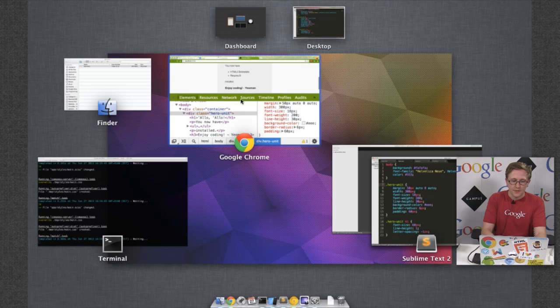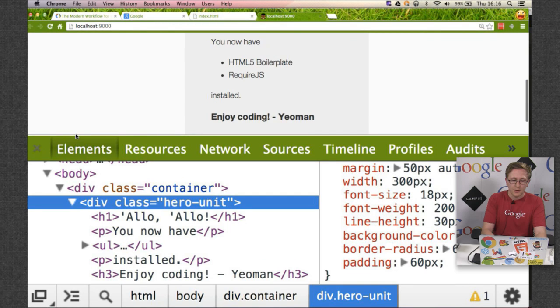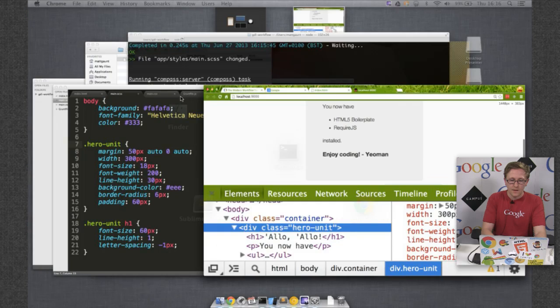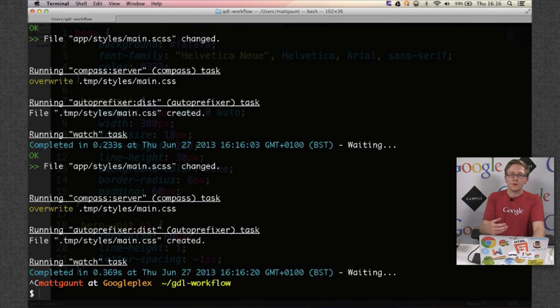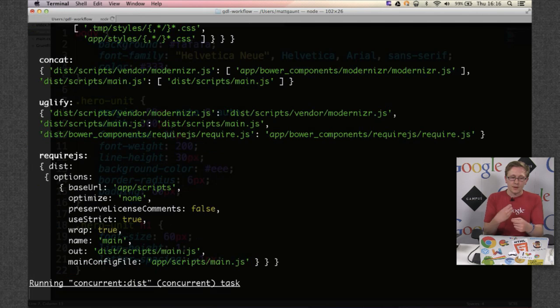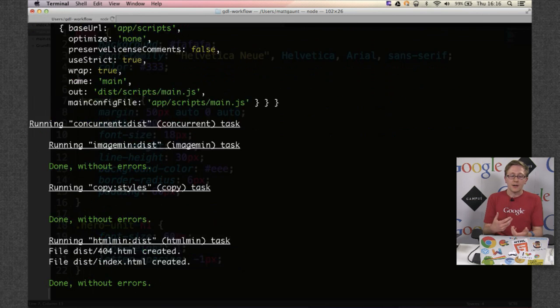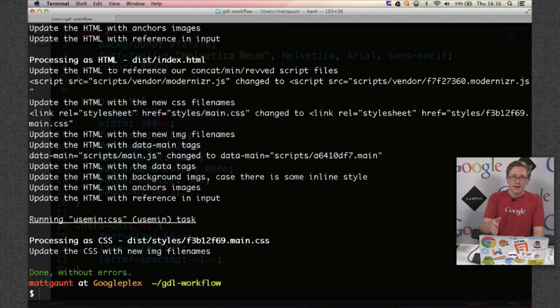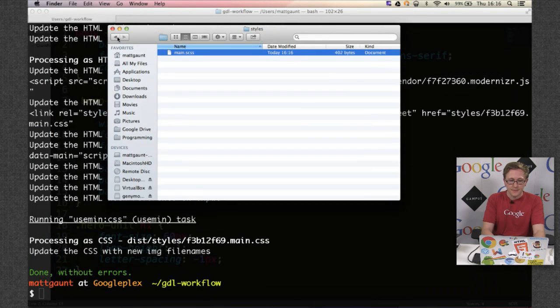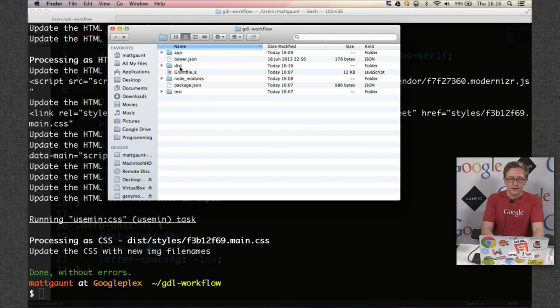So the next thing I wanted to talk about is, even if we've got this build process where we're adding in additional prefixes, one of the key things is this minification. You want to reduce the size of your CSS and JavaScript. So if I write grunt build, what this is actually going to do is start doing all of the hard and heavy lifting for me so that I don't need to do it. So what it's doing is running through uglify, CSS min, HTML min, and once it's finished, you can go back to your main directory, and you notice we've now got this dist build.